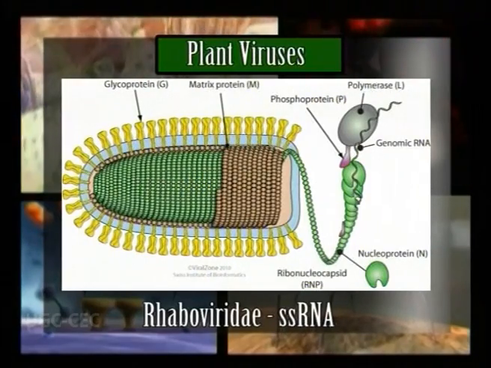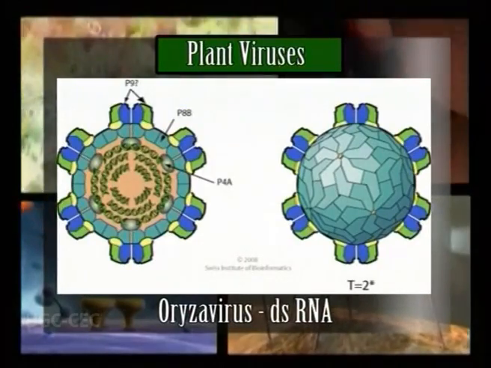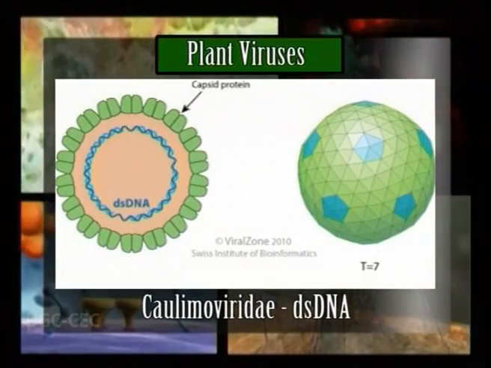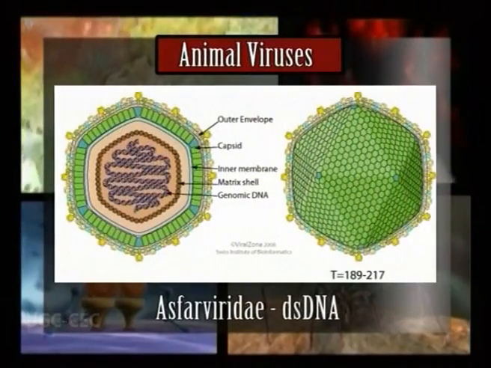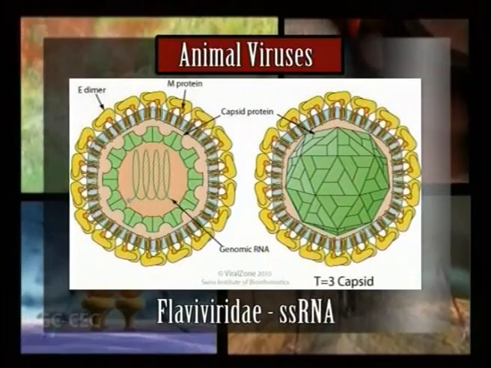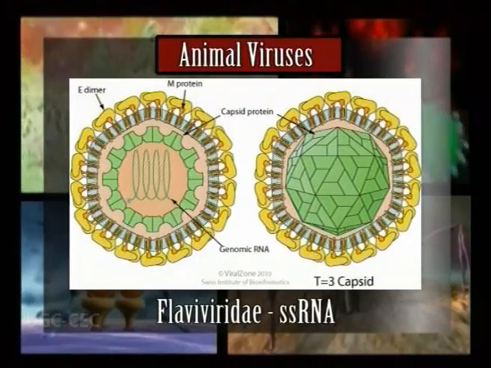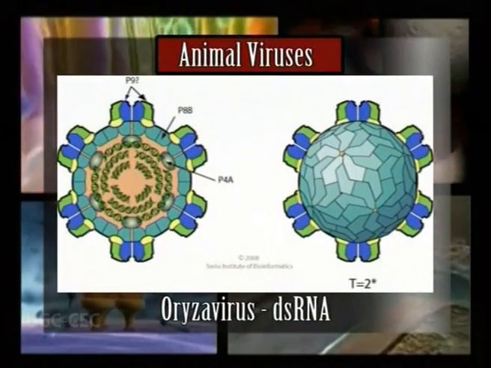With the advancement in molecular biology techniques, attention has been diverted to explore the genomic composition of viruses. The following generalizations may be made about the viral genome. Plant viruses usually contain RNA. It may be single-stranded or double-stranded. Some plant viruses contain DNA. Animal viruses generally contain double-stranded DNA. However, some animal viruses possess single-stranded RNA, and a few have double-stranded RNA.